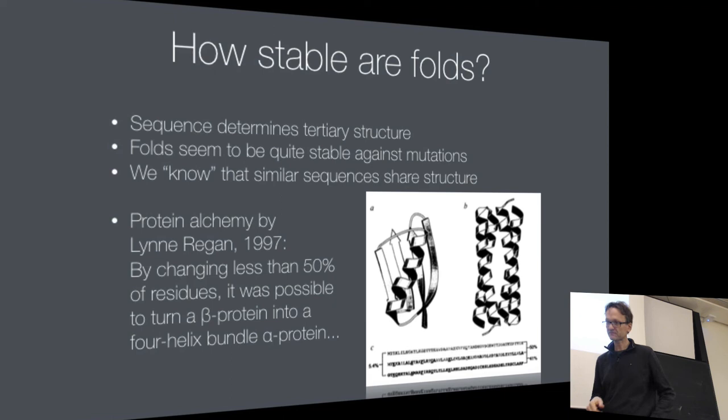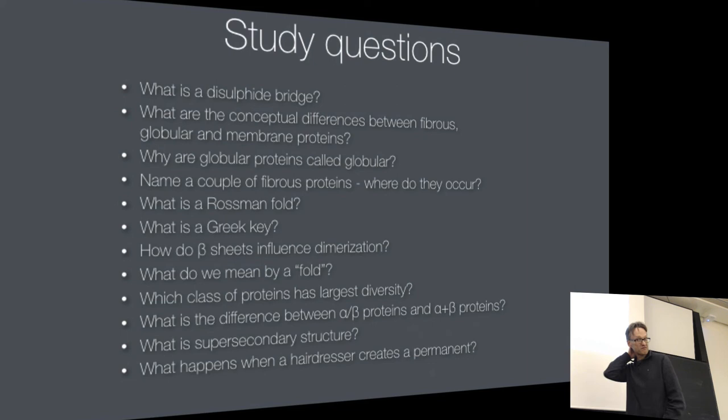There are a bunch of study questions that I won't go through in detail. I think many of my figures here are from Finkelstein, but this is reasonably well covered in Nordlund too. So make sure, I think the key, you need to have a gut feeling about what proteins are and how all the structural diversity and everything is related to free energy. Every single structure, the reason a structure occurs is because of free energy. The reason why they bind or not bind something is because of free energy. So try to think of these biological features in terms of physics, because it's all governed by very simple laws, in particular the partition function and the Boltzmann distribution.